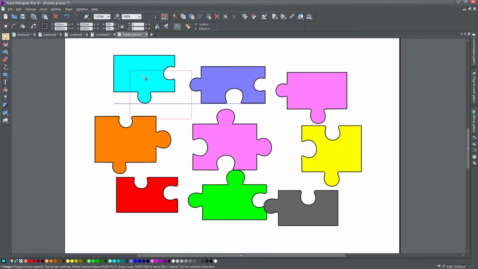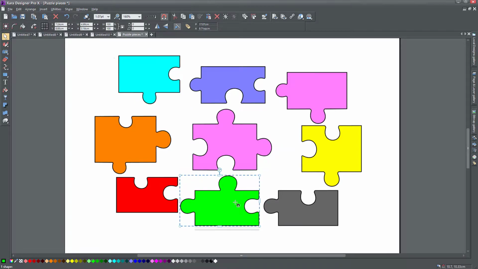Even if you want to use it for an illustration or a design or a poster, or as I'll do in another video, how to put them into an animation in Camtasia or a video editing software like they are here. So if you need a puzzle for any of that purpose, you can start here in Xara.